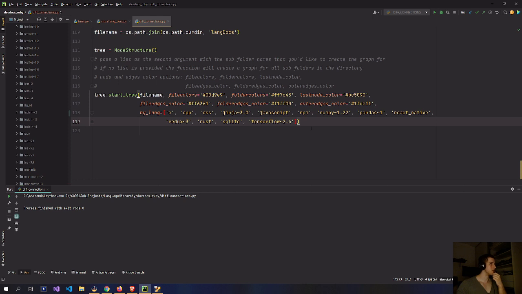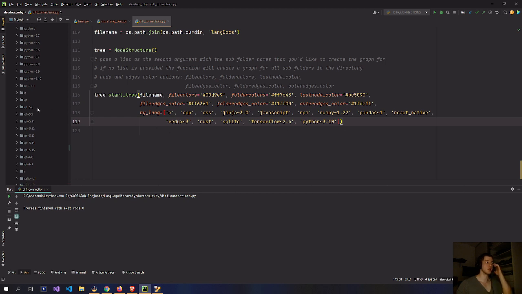Maybe I should run one iteration with all of them again, even if I get a memory thing, just to correct all of the ones that I have saved already. I think I will do that, but I will also put Python here and JavaScript, because they are the ones that I'm going to study more in the near future. Python 3.10. So I'll run like this first.